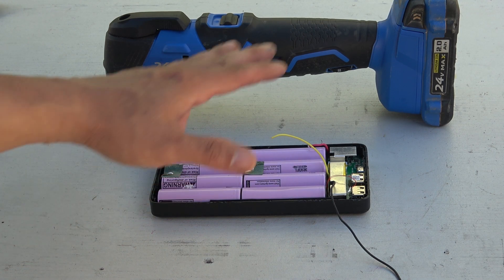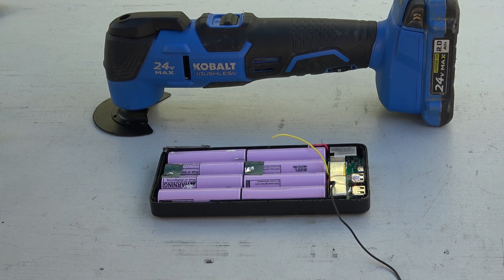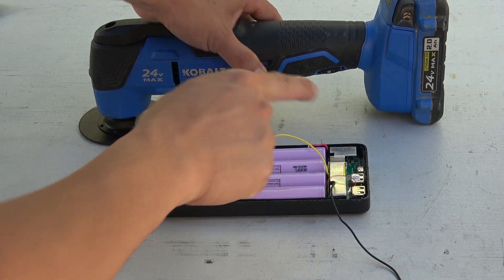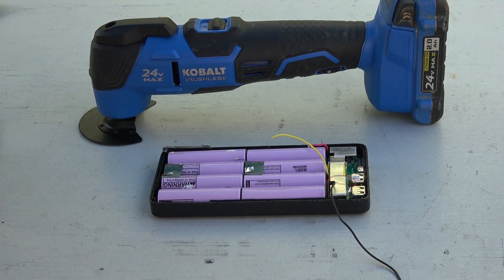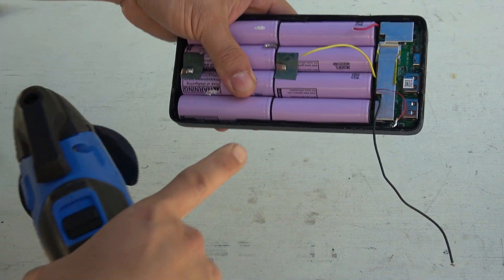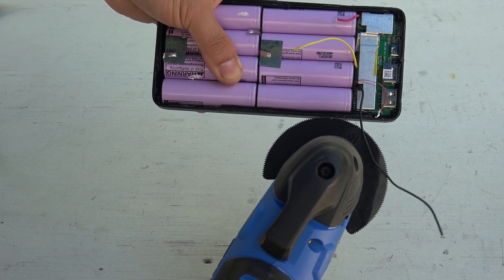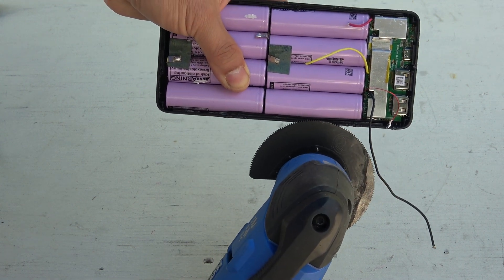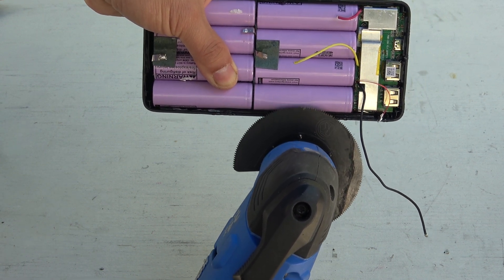So today I'm going to show you a different method that only takes a few minutes and you don't have to sweat or bleed as much. I'm going to use my oscillating tool to cut out the case. You can also use a Dremel tool, but this requires some precision cutting — an oscillating tool is much better. You have to be very careful when you cut because the 18650 cells inside are very close to the plastic case. Cut just a little bit first and stop to check how deep you need to go before cutting deeper. If you cut too deep and happen to cut into the cells inside, all hell will break loose.